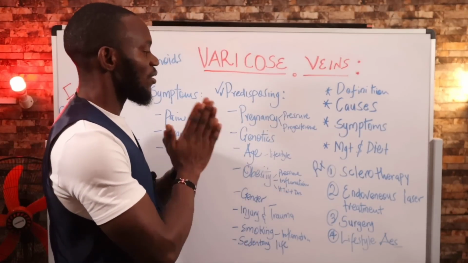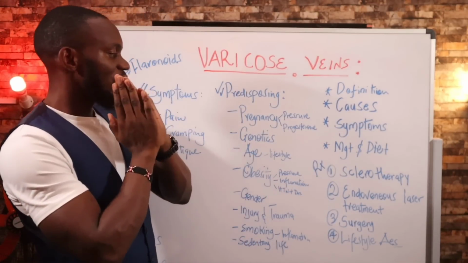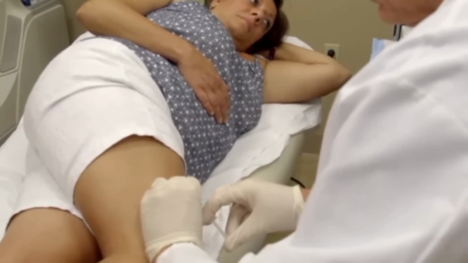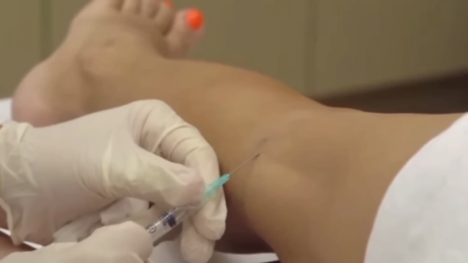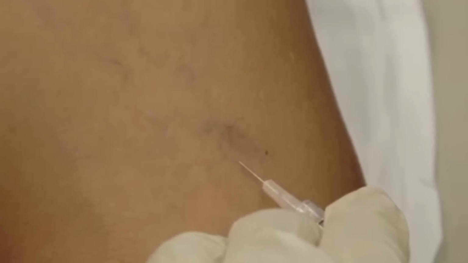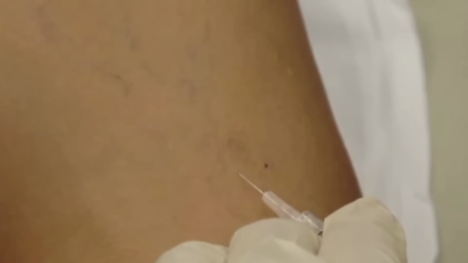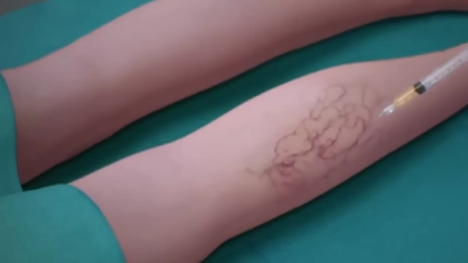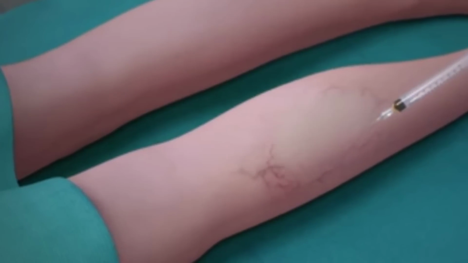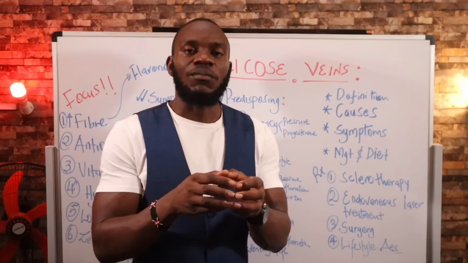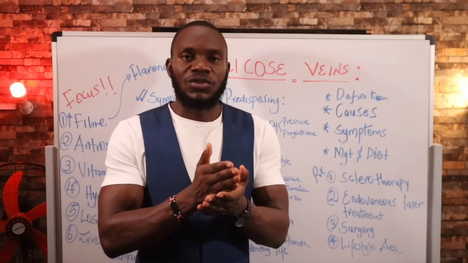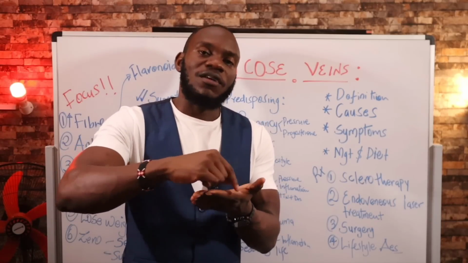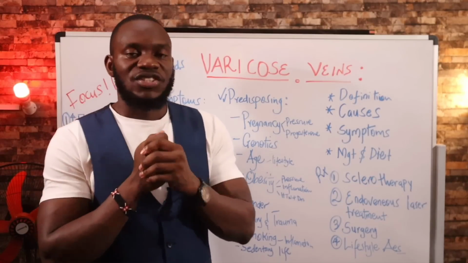There are several ways that you can treat varicose veins, and number one has to be sclerotherapy. I want you to know there are two related methods: sclerotherapy and endovenous laser treatment. Sclerotherapy is where we inject a fluid or a chemical into the affected vein. When we inject this chemical, it blocks that vein totally, so that vein stops carrying blood. Once you block it, you redirect the blood flow into another vein, and then change your lifestyle.